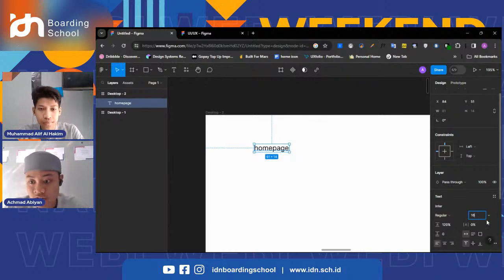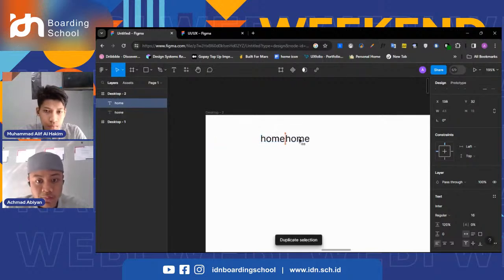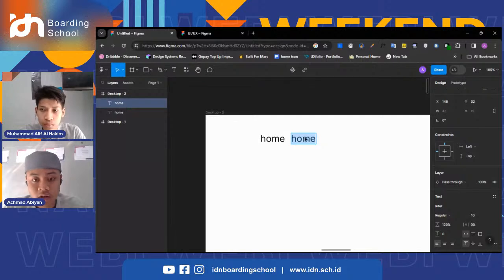The menu size is 16. Then you can duplicate it and change the text.